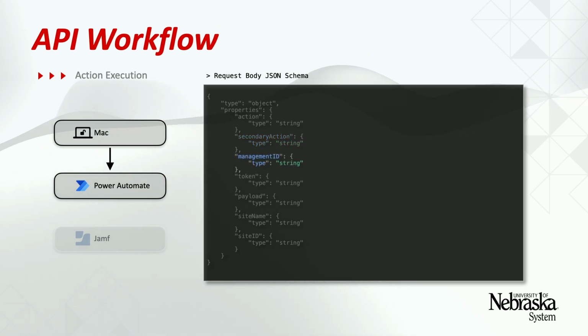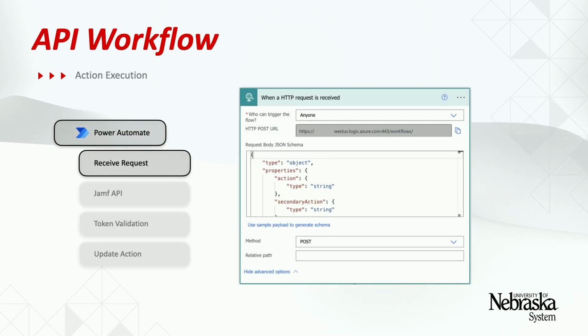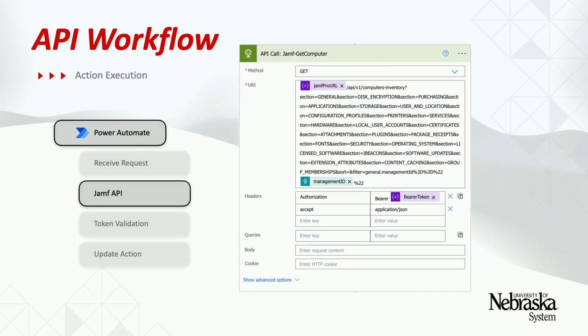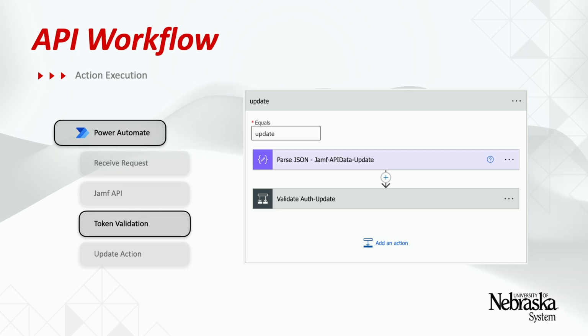We're going to give it the management ID, and then the token that we retrieved from that process. And then whatever site name and site ID were selected through our process of setting the device name will be added into that payload as well. And then we initiate that same command. So this is a familiar screen from earlier. That same flow receives the request from the device again. And we pull some data from Jamf Pro about that device. And then we go through a different route.